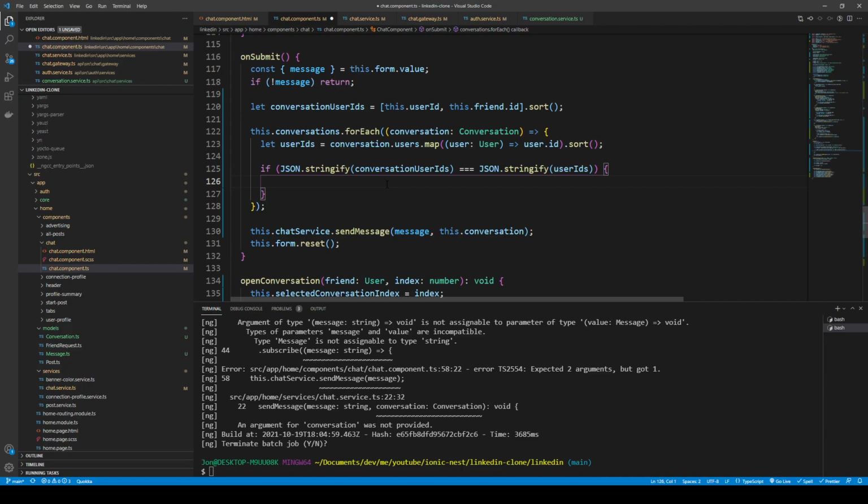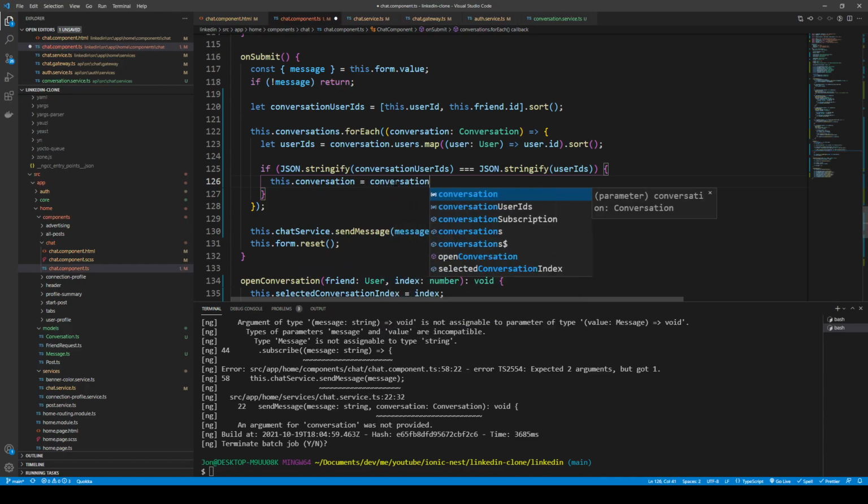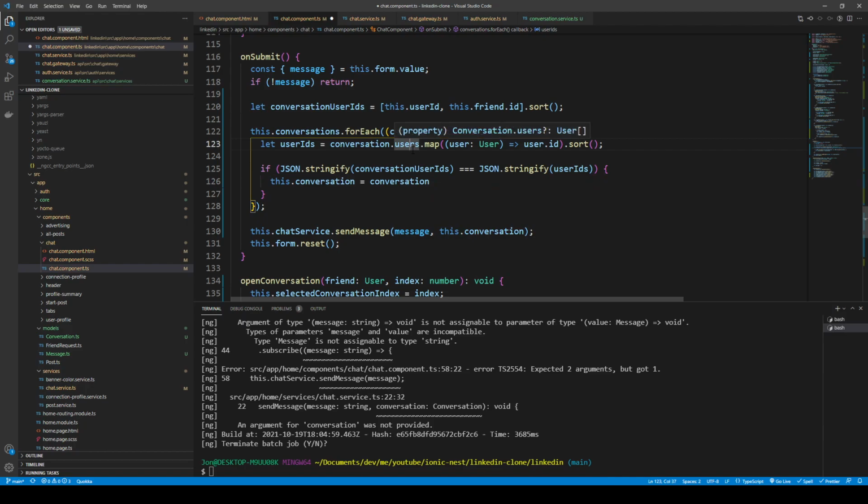And if that's true, we can say this.conversation is equal to this conversation that we're on. And then we can say this.chatService.sendMessage for this conversation. And then we can just go ahead and reset the form.